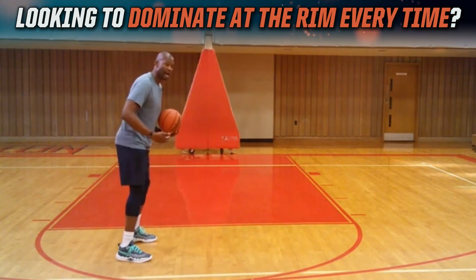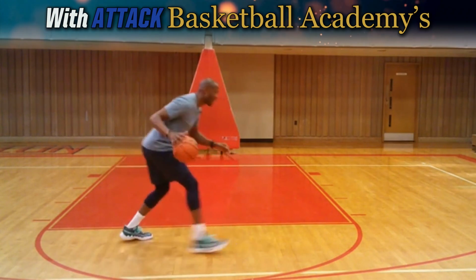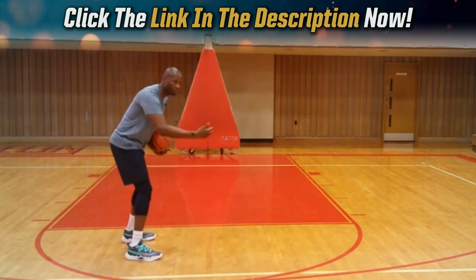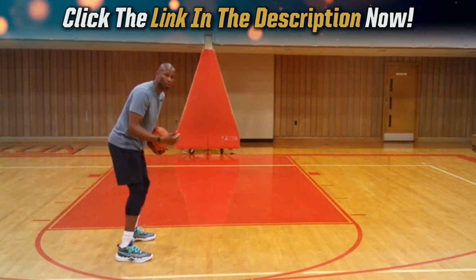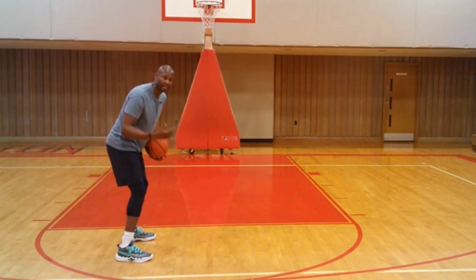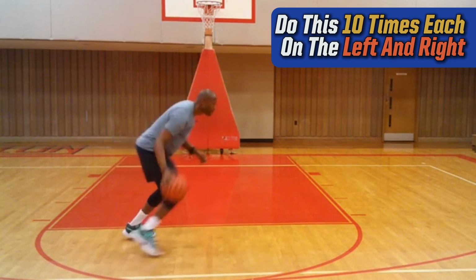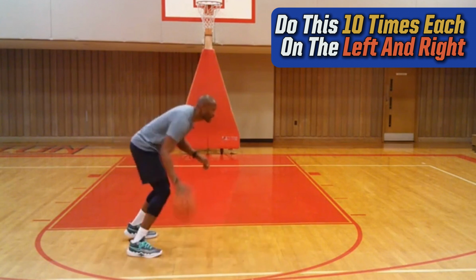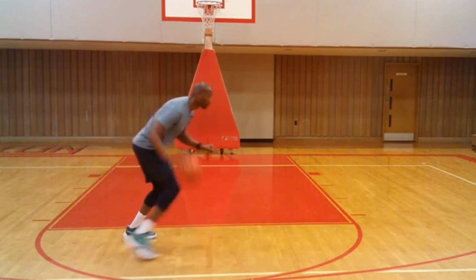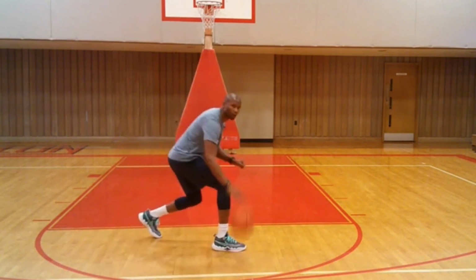So the rhythm dribbles, I want to do what I call 3, 2, 1, right? I'll do 3 dribbles. On the 4th dribble, I take that long step as I'm learning how to do this, right? Because what I really want to get to is what I call a one-to-one thing. So when I step, then I automatically dribble, right? Then I do 2, right? On the 3rd dribble, I should say, I'm taking that little long and straight step, right? 3, 3, 2. Now, this is what I'm really after.